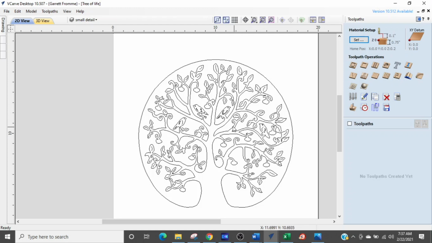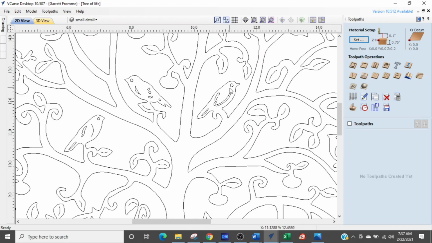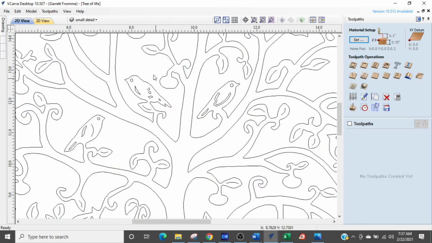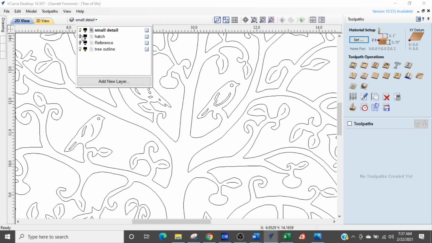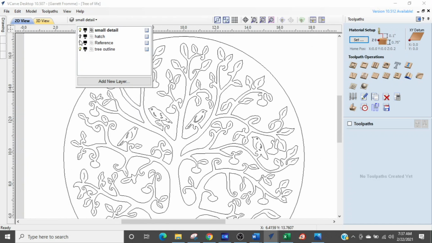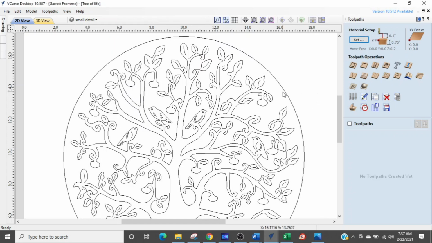But one of the things we don't want to do is go deep in the details in the profile cut. The profile would be like with a V-bit, and it's just going to follow the line as it's carving out the wood. The tree detail, this, will be deeper than the small features. So what we're going to do is turn the small features off. Like that. Oop, wrong one. Or we're just going to select the tree outline.